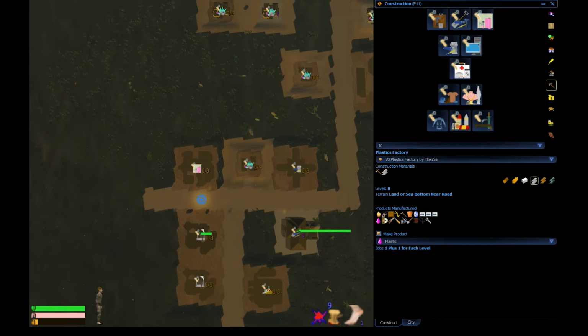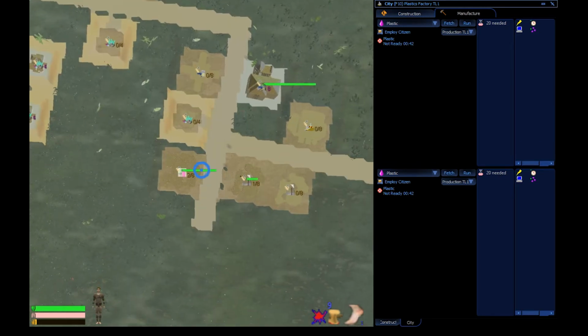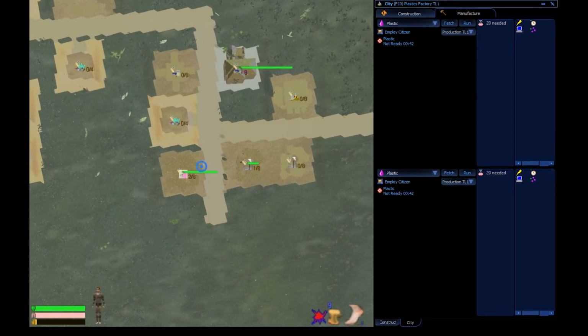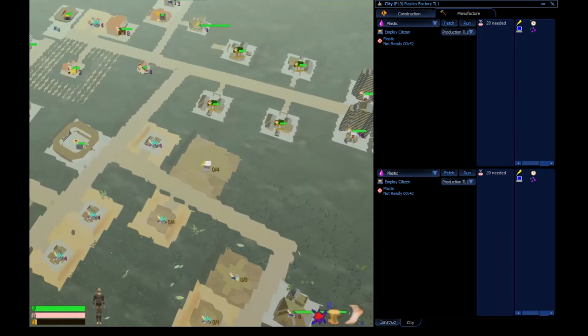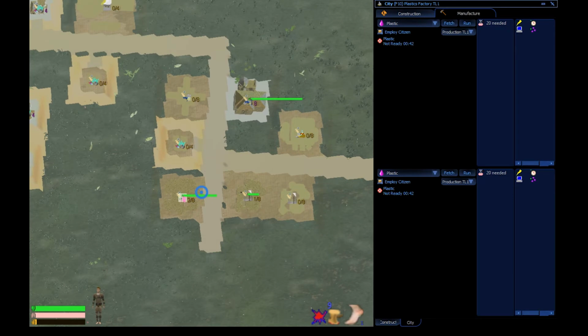I'll be back in a sec after I build all this. Alright, plastic factory is built. And it's already got two levels on it. They are building, slowly. Everything's slowly coming together, but I wanted to show that the plastic factory is already set to plastic.